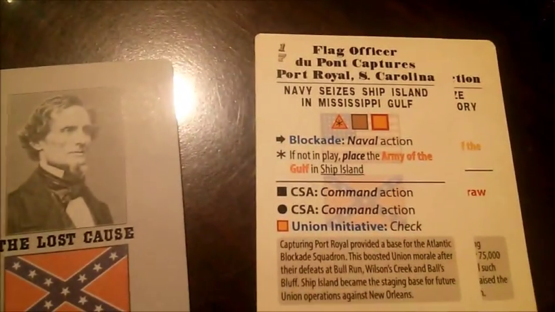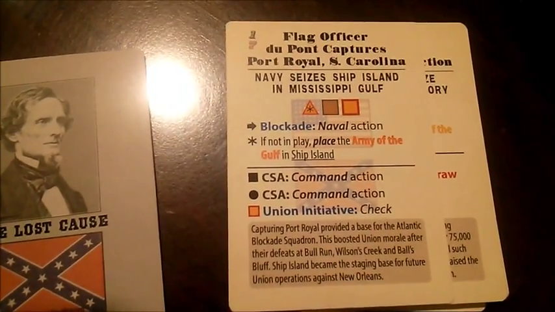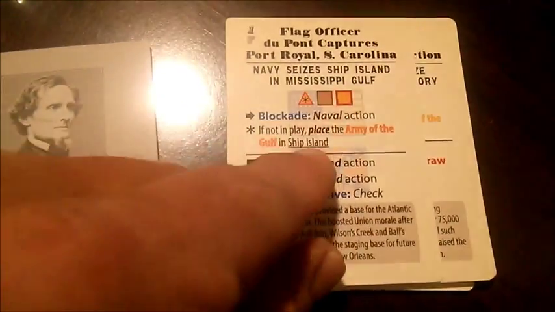Next card is Flag Officer DuPont captures Port Royal, South Carolina. Navy seizes Ship Island in the Mississippi Gulf.